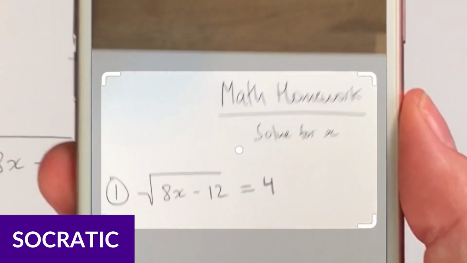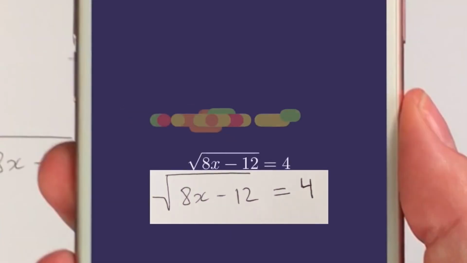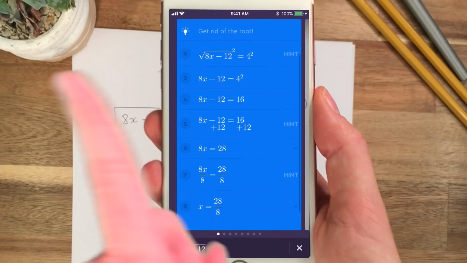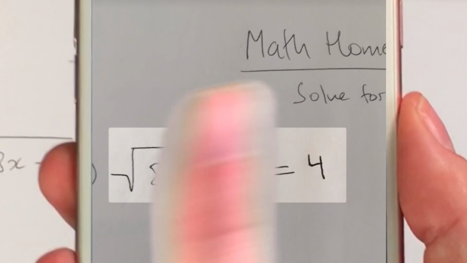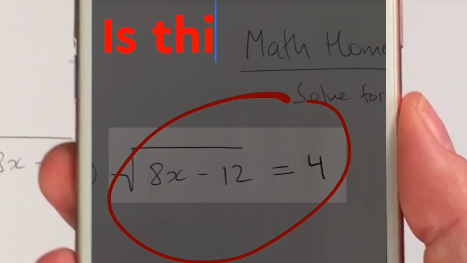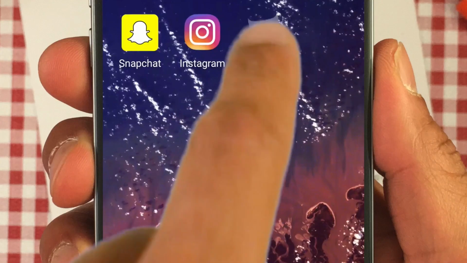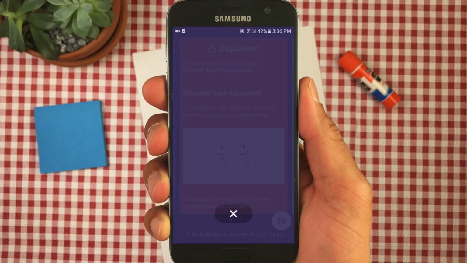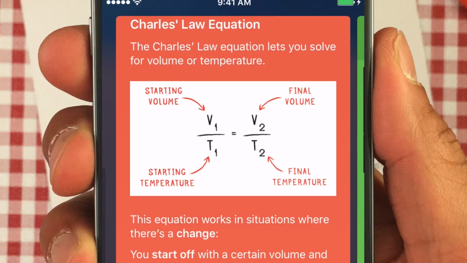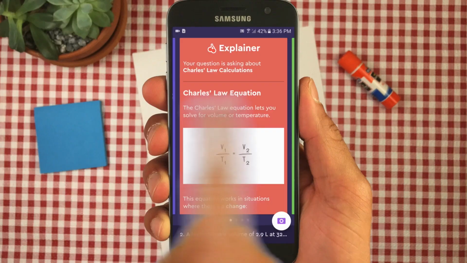And finally, we have Socratic by Google. Socratic is a free learning app by Google that uses AI to help high school and college students with their schoolwork. Just ask it a question and it will find the best online resources to help you understand the topic. They cover many subjects including math, science, history, and English. By using just your mobile camera to ask questions, Socratic can help you learn all sorts of different subjects. And even better, Socratic.org is entirely free and no paid subscription is necessary.